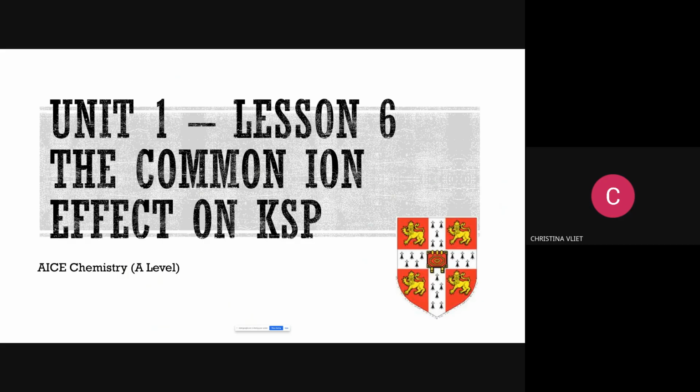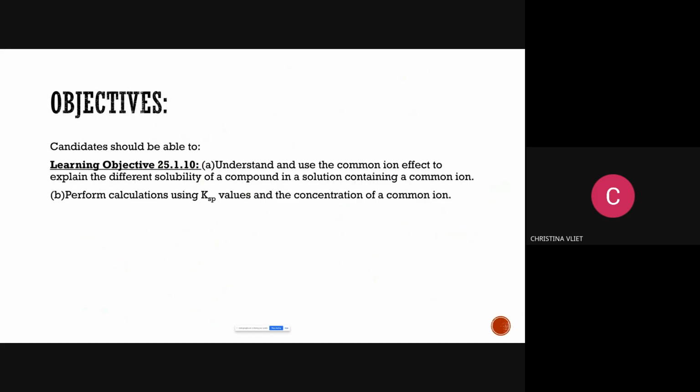Today we're learning about something called the common ion effect on Ksp. So these words, common ion, are going to show up a lot in today's lesson. There's one standard with 2 parts. It says candidates should be able to understand and use the common ion effect to explain the different solubility of a compound in a solution that contains a common ion. Whatever that means. We'll go over that shortly.